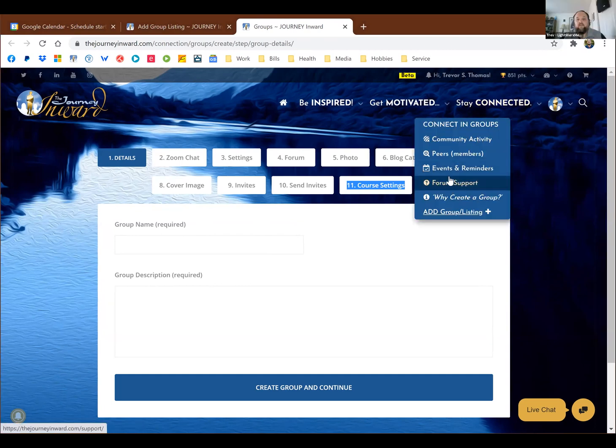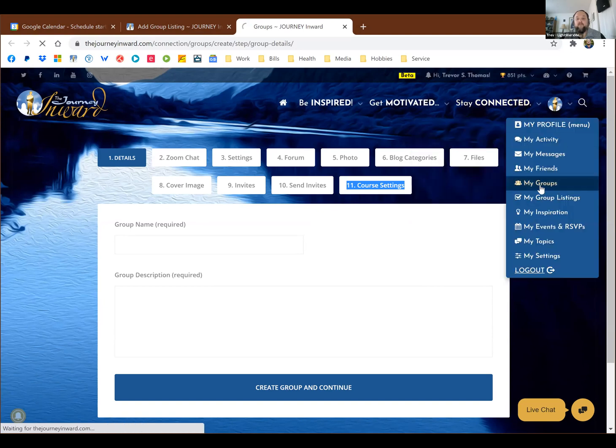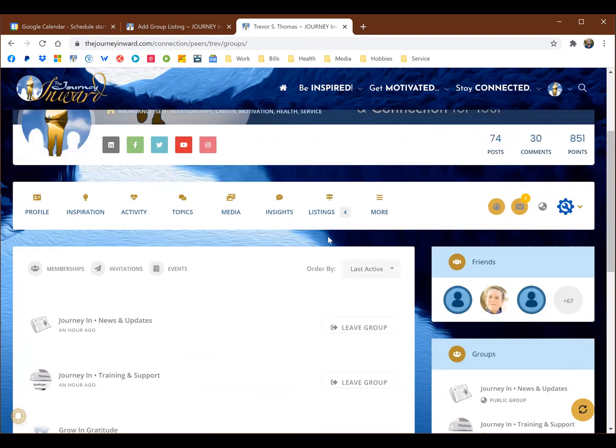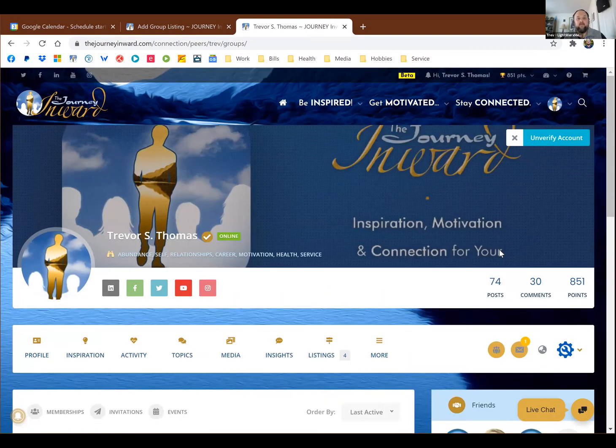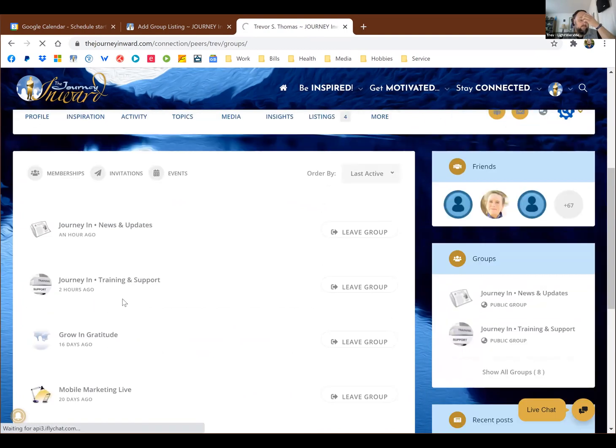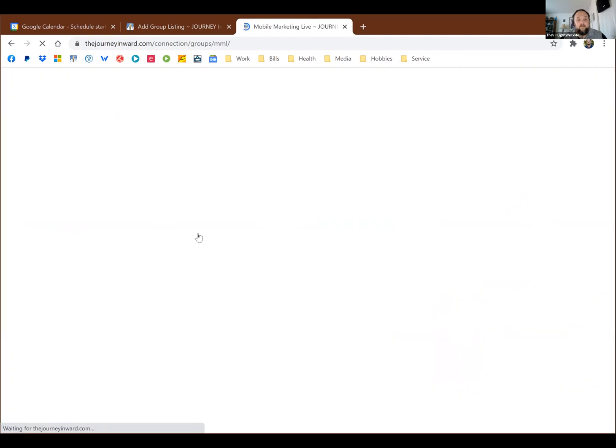So the groups are separate from the listings in that you can invite people to them directly, and then they'll show up in your overall list of groups that you are a part of or that you've created or whatever. Oh, okay. But we keep them separate in case you have a group that's maybe hidden or private that you don't want just regular people to have access to. You want them to come through you to access. Maybe you've got a PayPal subscription set up so that they have to purchase it first in order to join the group, or however you want to do it. Oh, okay. Yeah, and then the group itself is, well, it's basically what I said, so I'll just show you really quick.